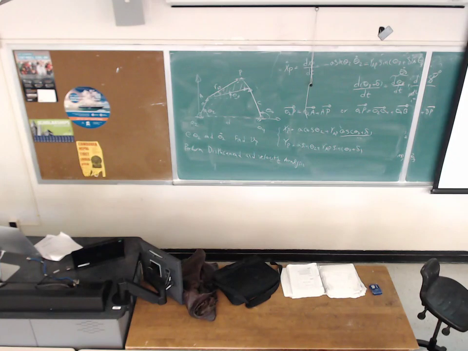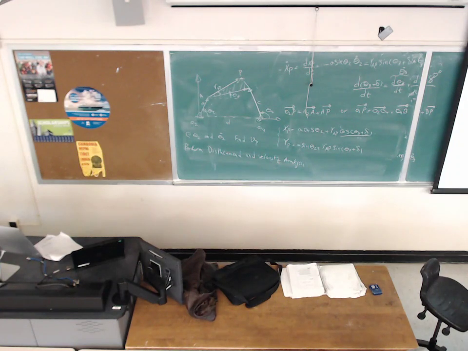Here, look at the first row: a cosine of theta 2 plus r_PA or AP, cosine of theta 3 plus delta 3. It's going to give me the x component of point P. If I differentiate that, I'm going to get this term. For this, r_PA is constant, not varying with time. It's a coefficient coming out of the derivative. The derivative of this is going to be theta dot 3 times sine of theta 3 plus delta 3. This is how you can find the velocity of point P in the x direction.